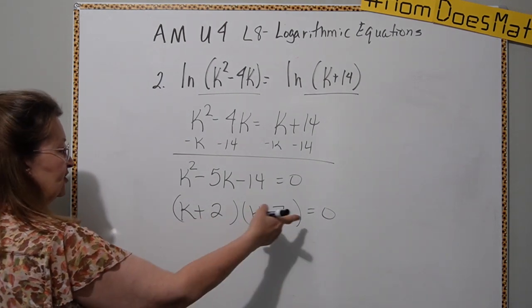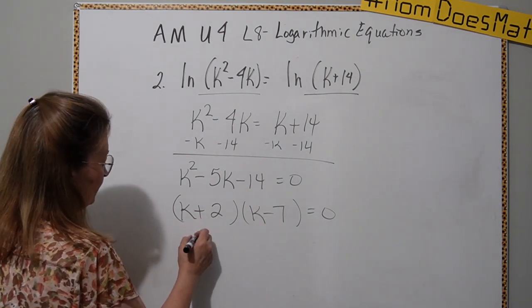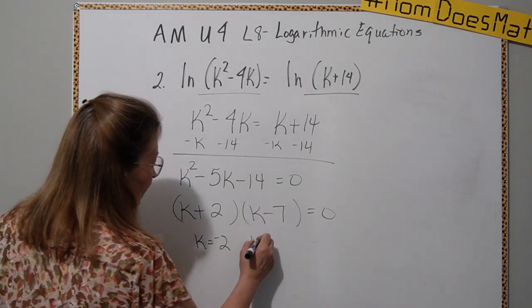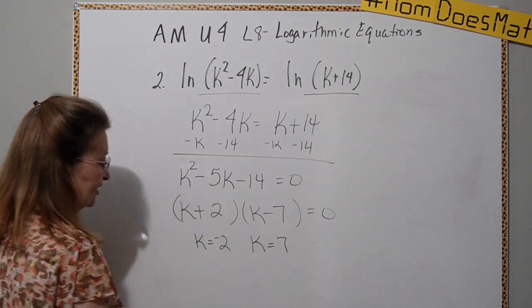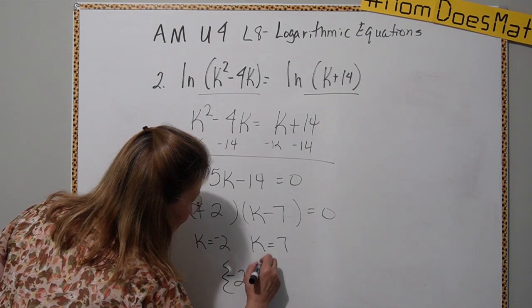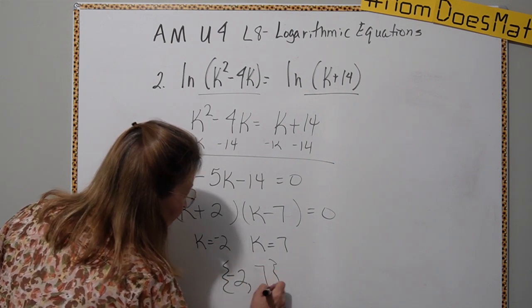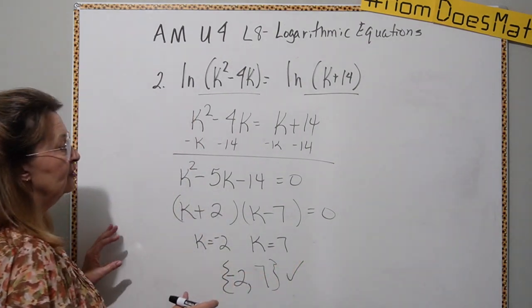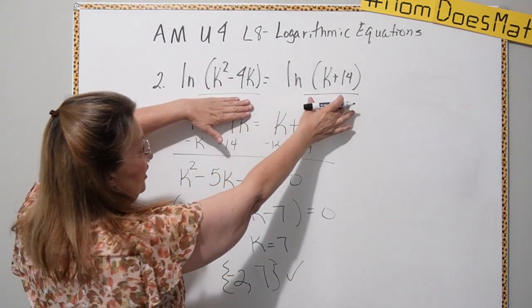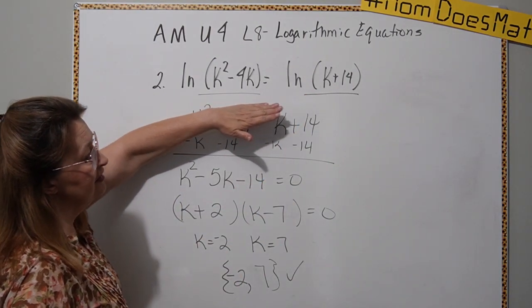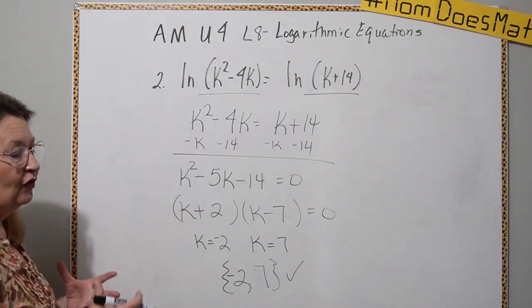So you would set k plus 2 equals 0 and solve. That's going to give you k equals negative 2. K minus 7 equals 0 is going to result in k is equal to 7. So your answer pair here is negative 2 and 7. And don't forget, you would need to plug them in and check them. I did. There were no extraneous roots, which means it did make a true statement. Both of these balanced. And you did not get a non-positive number, 0 or a negative number, for your argument. Okay, let's move on.